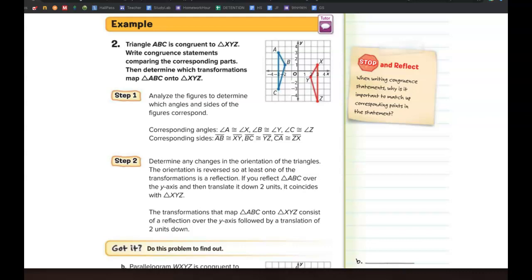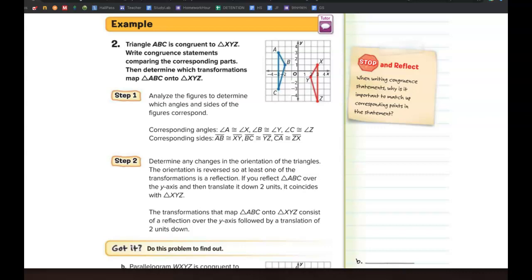Okay, so you guys just talked about congruent. What does congruent mean? Same size, same shape. In order for it to be the same size and the same shape, it has to have what? Same angles and same size. Okay. Same thing goes for here. So they are telling us that ABC is congruent to this. Therefore, it does have the same size and it does have the same angles.